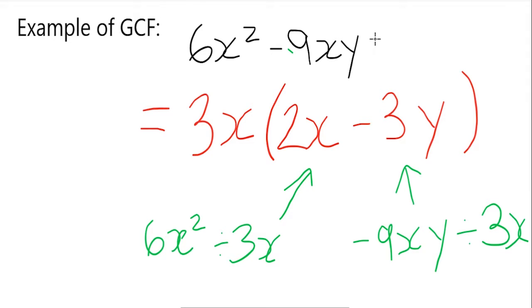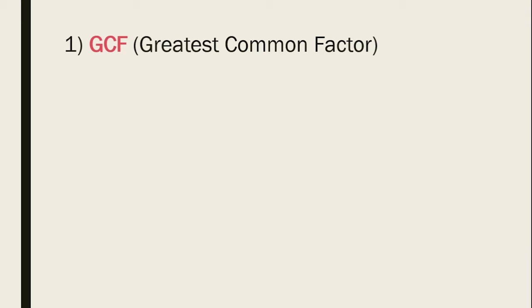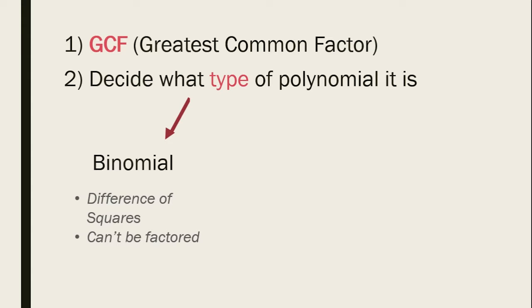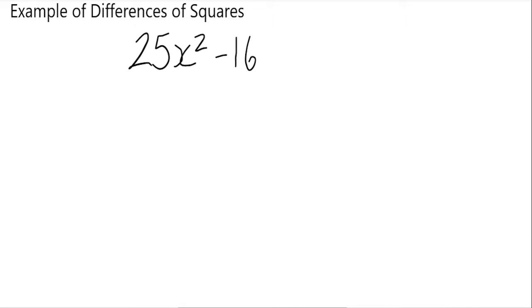You always want to make sure you greatest common factor, no matter what example you are looking at. Now that we took a look at our greatest common factor, what we are going to be doing is looking at our different types of polynomials. So first, we're going to be looking at our binomials, so the differences of squares, and an example where it cannot be factored. So let's first take a look at differences of squares and understand what does that even mean. Now, how can we identify that something is a difference of square?